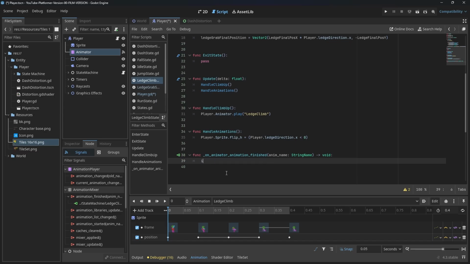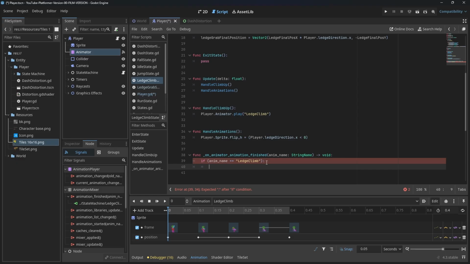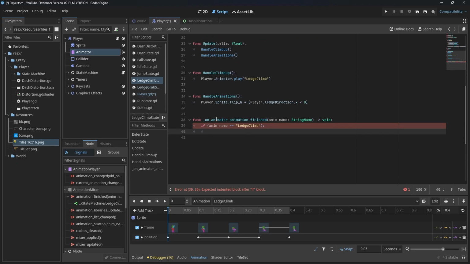When we get that green button right there, that means it comes from a signal. Now, very crucial when using this function, you need to check the animation name, because anytime any animation is finished, this signal will be emitted.